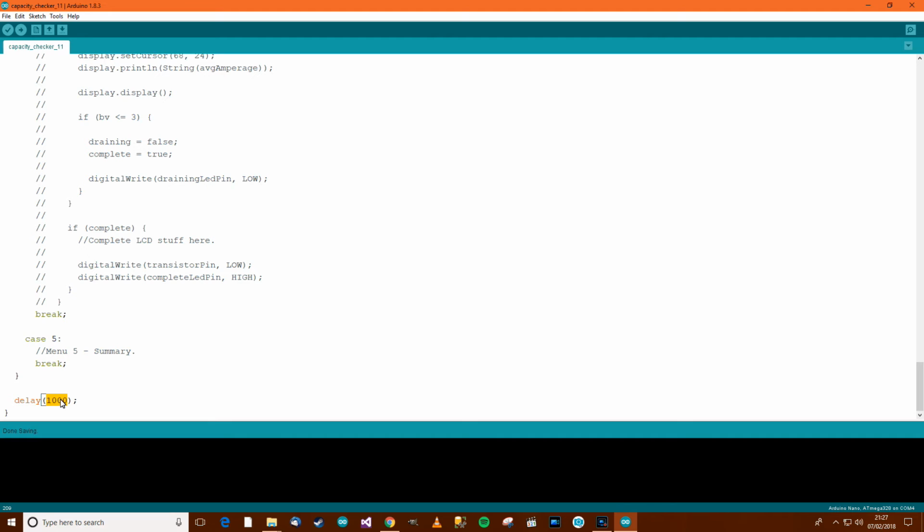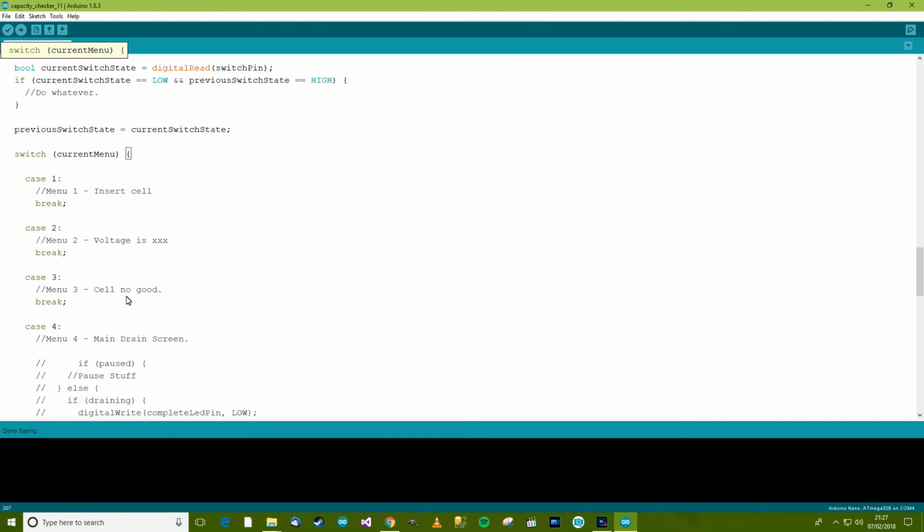So really, this needs to be probably 5 milliseconds maybe, 10 milliseconds. I think the standard for human interface devices may be about 50, but I'm not too sure. So I'm going to go for, well, let's say 5 milliseconds. So this loop is now going to repeat every 5 milliseconds, and I'm not sure if this is going to work, but let's give it a go.